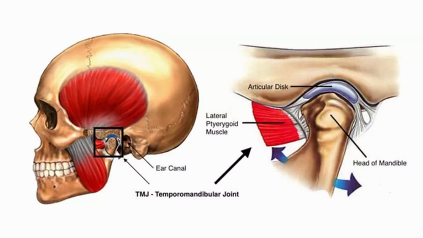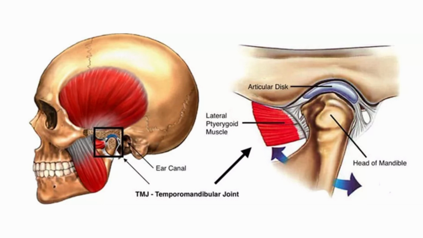If we were to look at this picture, you're gonna notice there's a disc within the joints on the right-hand side, that little articular disc. Now that disc has to glide nice and smooth forward and back for that jaw joint to move properly. And you can also see that there's gonna be 3 muscles: the temporalis, which is behind our eyes, the masseter, which is on the jaw, and then the one that connects directly on the TMJ is our pterygoid muscles.